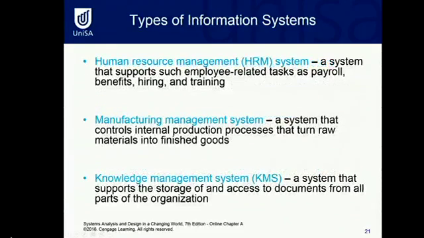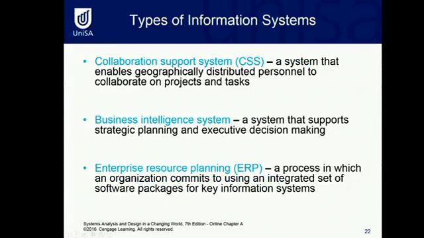So there are many types of examples. Managing your human resources, knowledge management systems, gathering knowledge from an organisation, collaboration support systems. Can someone give me or think of an example? You may have used some of these systems that enable geographically distributed personnel to collaborate on projects and tasks. Yay for technology. What are some of the systems that some of you may have used to collaborate and work with people on projects and tasks where you may have been geographically distributed? Any examples? Autodesk. Vault.